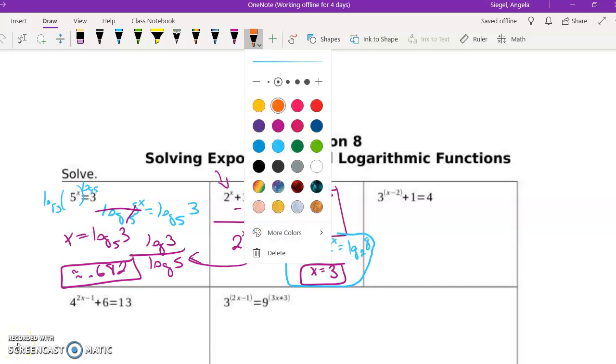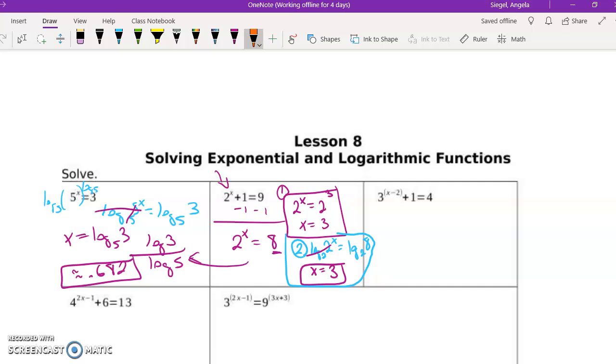So I did this both ways. On this one, I just changed the bases so they're the same, and I ended up with 3. This one, I did the log base 2 for both sides, and when I typed that into my calculator, I did log base 8 divided by log base 2, and you end up with 3. So that's what I just wanted to point out. Either way is just fine. Same way with this one, so see if you can do that one on your own and see how that turns out.